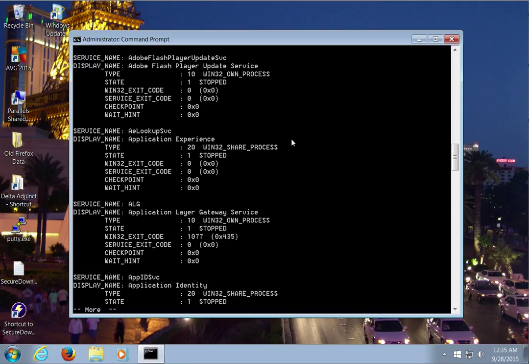What this enables you to do then is start or stop certain services if you need to when you're in recovery mode, so that in case something's not shutting down correctly or you need to make sure something's shutting down, you can go into command line mode and do that.